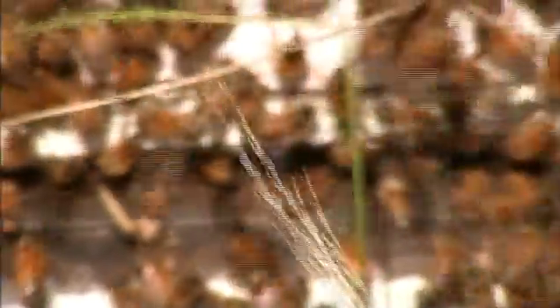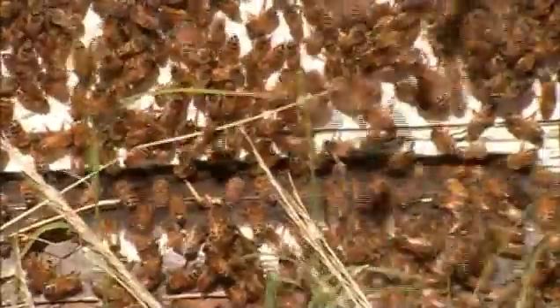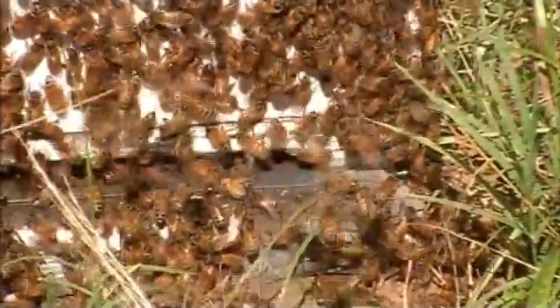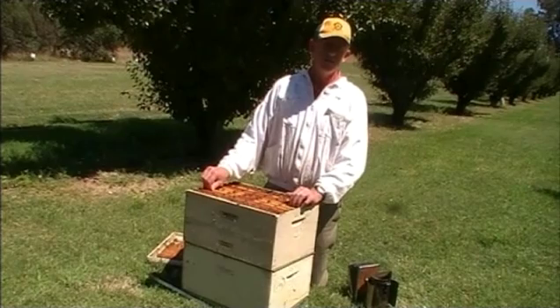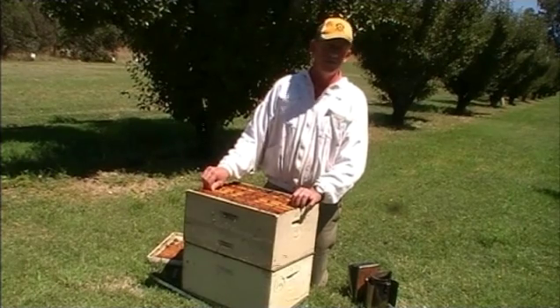If you're managing the disease, once you're aware of it, you really do need to be conscious of the disease status in each hive, particularly ones that are not performing, and inspect hives on a fairly regular basis. The department recommends that once you're aware of AFB in an apiary, you should inspect all the hives in that apiary every two months, until you've got two consecutive clean inspections — at which point you should have the disease close to being under control.